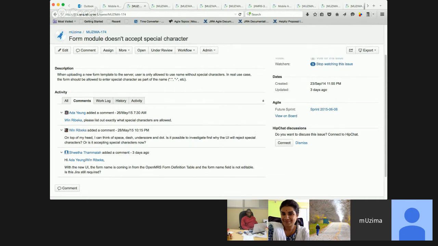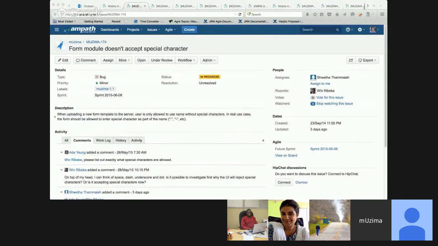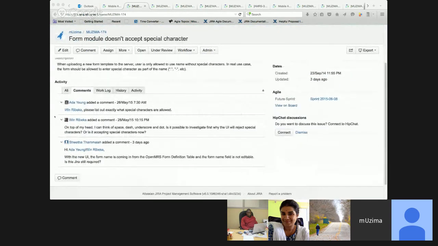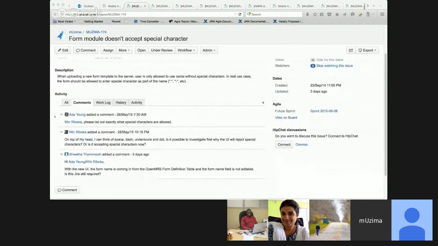Actually, we weren't sure about why this Jira was there. Maybe because when we changed the UI for the upload form template part, the form name field is not editable anymore. So I was just wondering, or maybe I'm not understanding what the Jira is for.